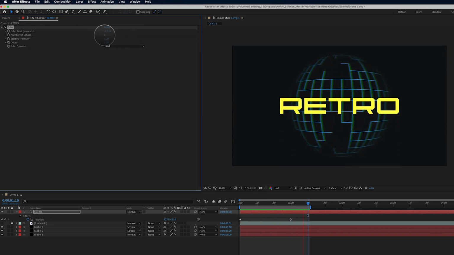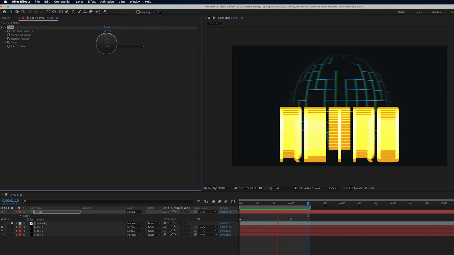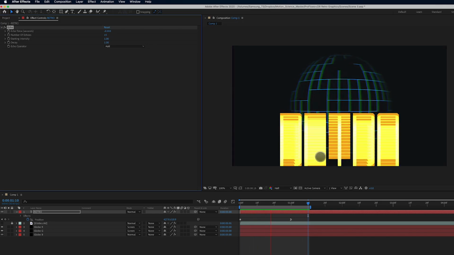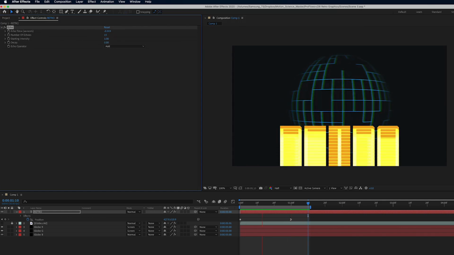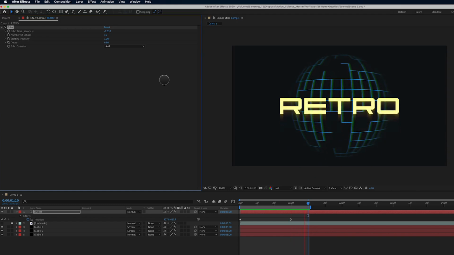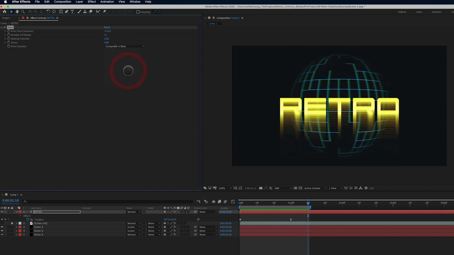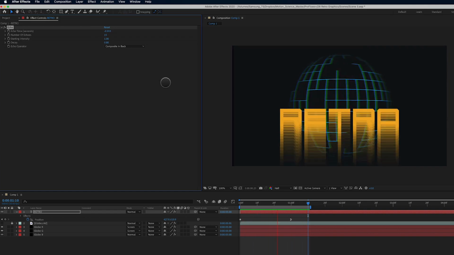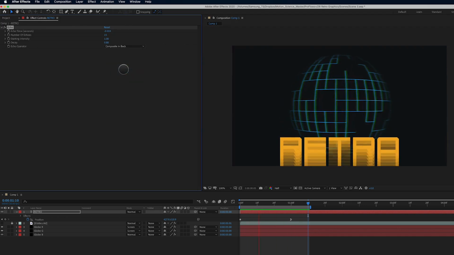Let's increase the number of echoes to 15. Look at that. Liking that. Let's turn down the decay. And the decay just means that these bottom repetitions are going to be not so bright. So we'll turn it down to maybe like 0.8. So there's some opacity, some transparency happening there. And let's also change it from add to something like composite and back. So now it's not so bright, right? So this was add. You can see how bright it is there. If we change it to something like composite and back, it just looks better.